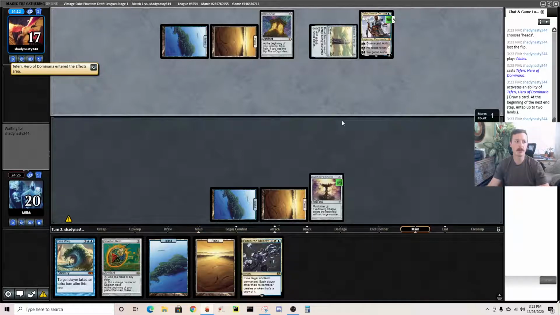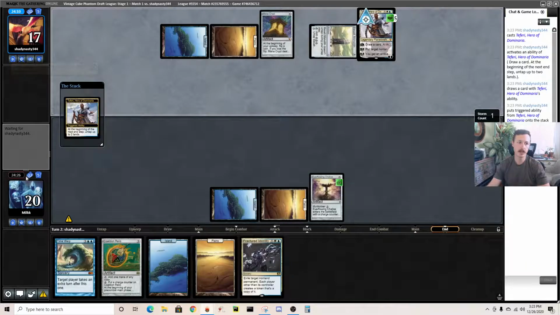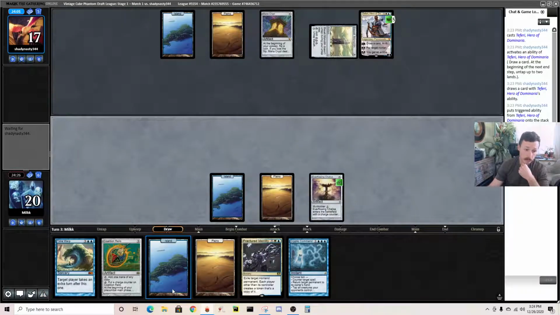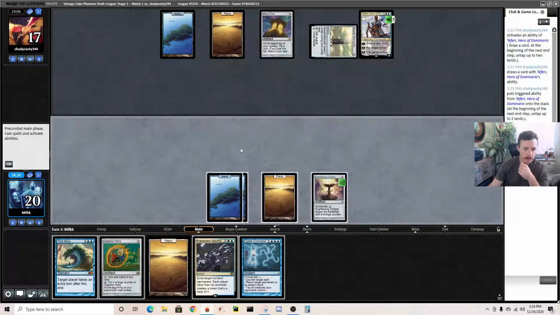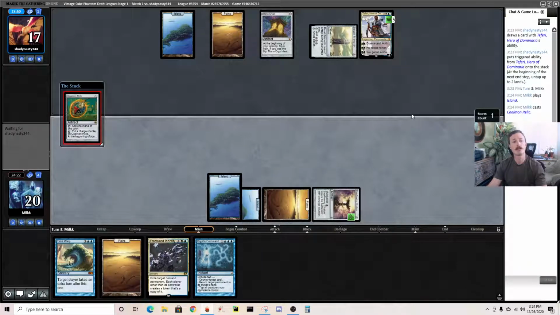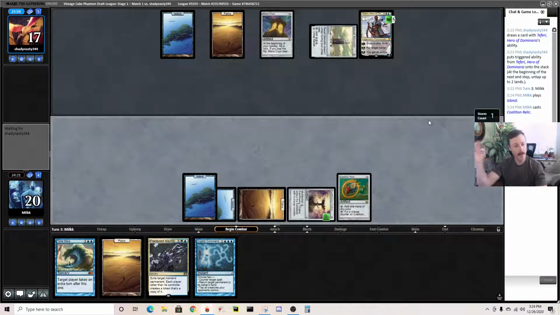If we're able to resolve Fractured Identity, it's obviously great, take their Teferi, but if they counter this, that's where it gets kind of rough. Cryptic. Cryptic's good. Coalition Relic, pass.